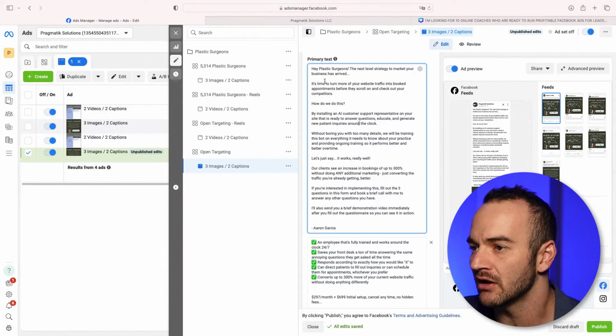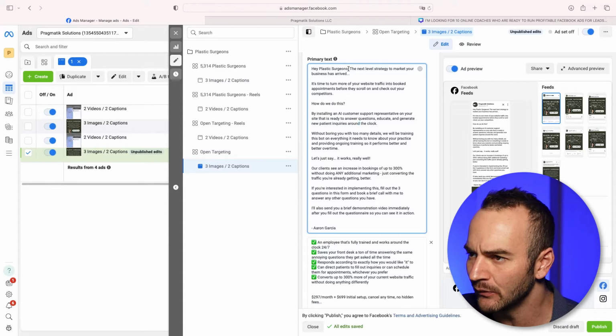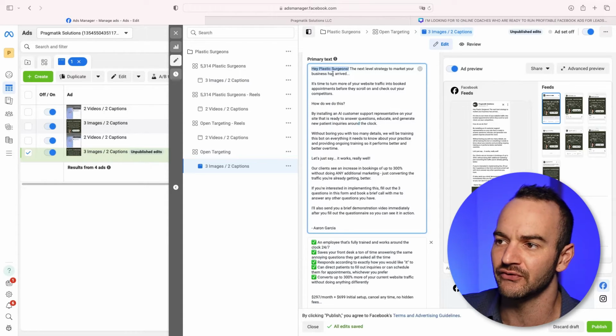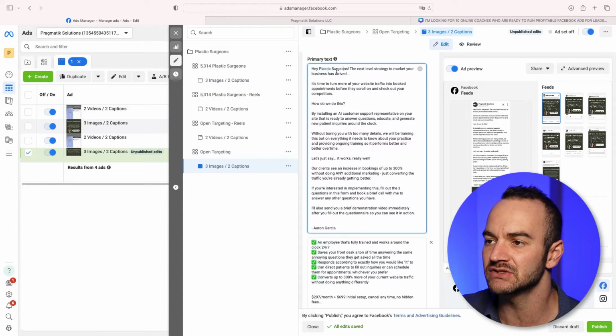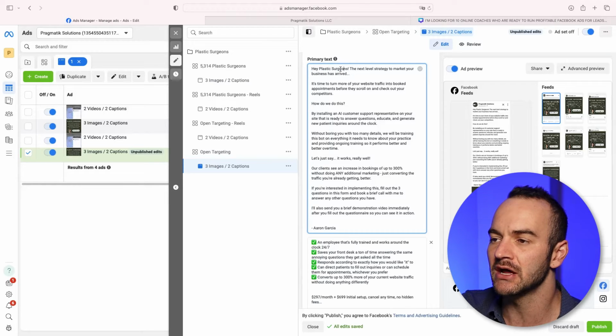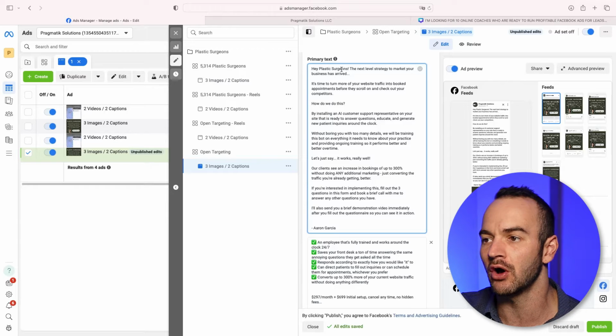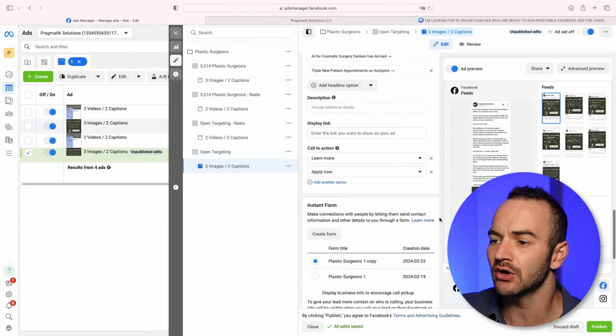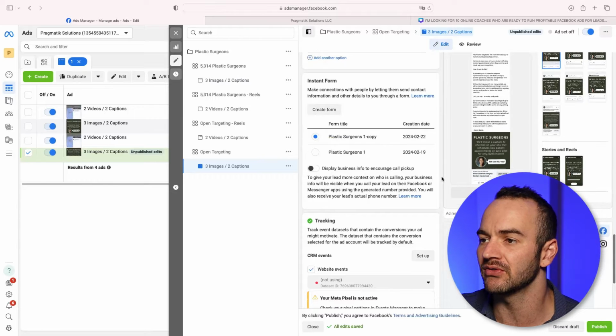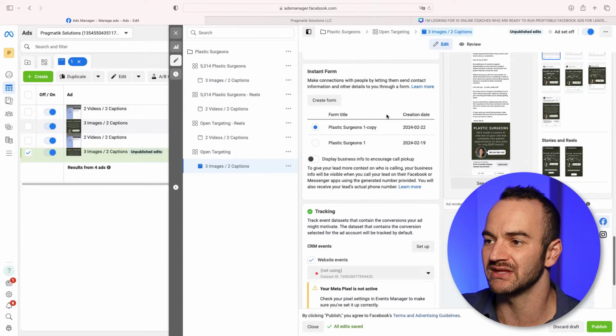I'm not going to be focused on the copywriting today, but I will just say that doing something like this, if you have a very obvious target customer, then just saying, hey, plastic surgeons, or hey, entrepreneurs, attention target customer, is one of the best things that you can do for lead form ads at the beginning of your captions. Not only will this stop them in their tracks, but this will also make it so the ad algorithm can target them more effectively, because a lot of times nowadays the targeting is more based off of how the caption is written than what you put in the ad sets.